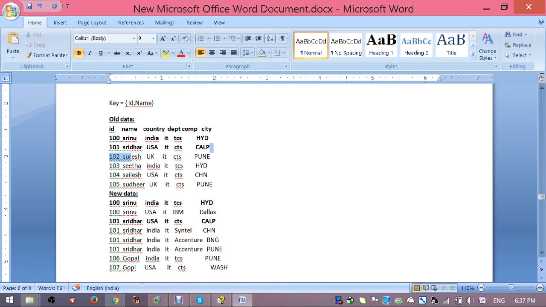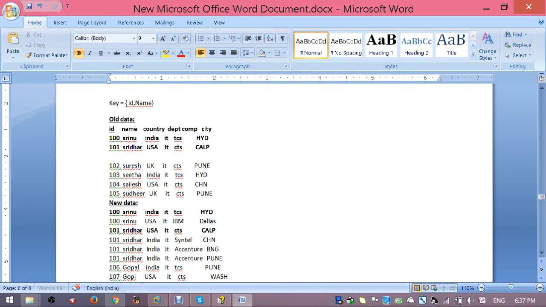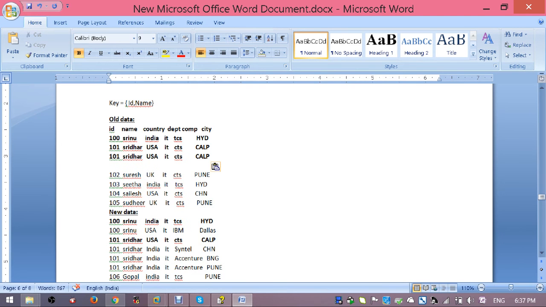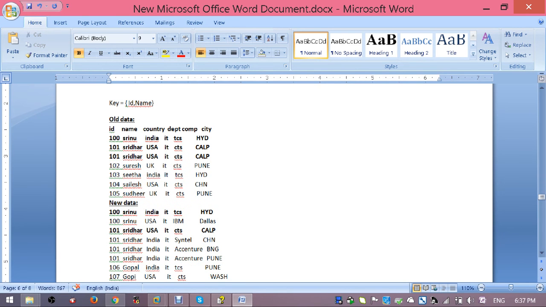For better understanding, you can copy one more record here. 101, Sridhar, and you can change the location to India, or to Chennai or Mumbai.